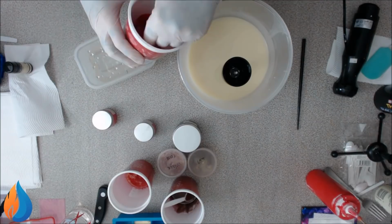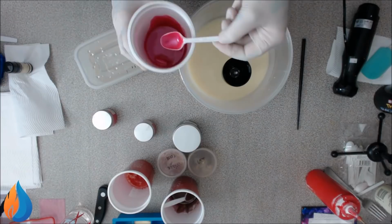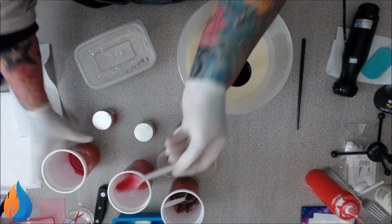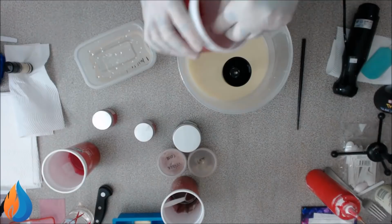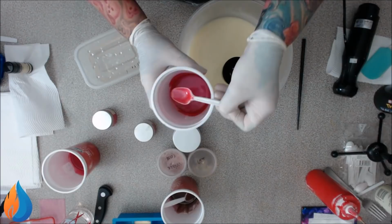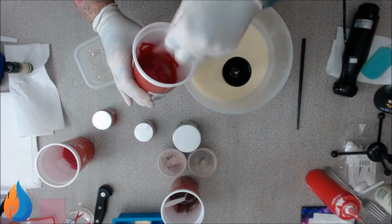The cherry bling's awesome. It just has this sheen to it. It's gorgeous stuff. Look at that. I mean, seriously, is it not the most awesomest stuff ever? These are very similar. I will chuck a bit of titanium dioxide in. This is more on the red side of things, whereas the cherry bling's more on the pink side of things. They are still very similar. Too similar for what I'm going to want, but I decided to use them anyway.